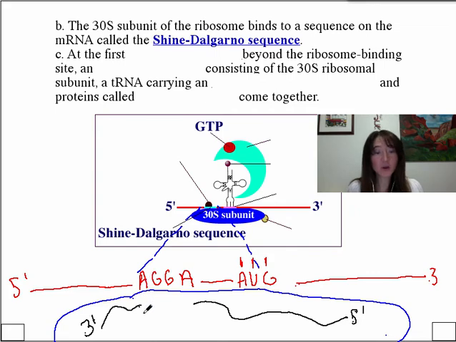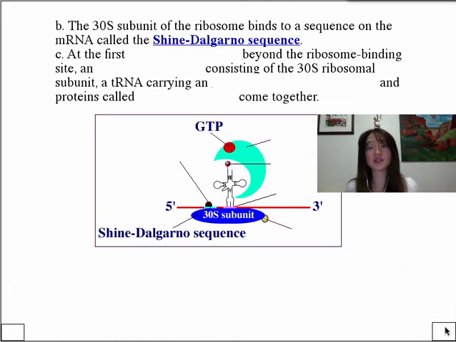It will have a very pyrimidine-rich sequence that pairs with the Shine-Dalgarno. So this is literally aligning and orienting the 30S ribosomal subunit with the Shine-Dalgarno sequence, enabling the AUG to be in just the perfect spot to bind with the tRNA carrying the F-met residue. And this is a big part of initiation of translation.